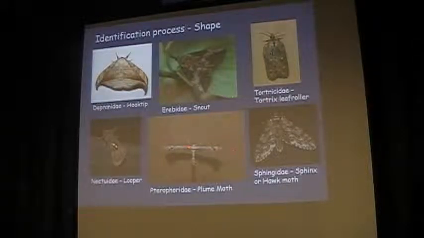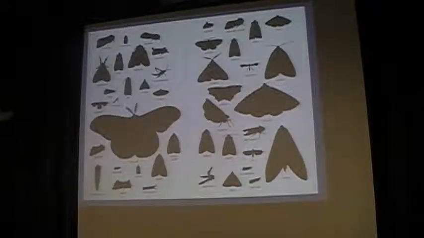Plume moths have these little skinny wings that stick out at right angles. And sphinx moths, or hawk moths, have these long, fairly thin forewings and small hind wings. And those are sort of some basic shapes. And there's the silhouette page we're talking about. Things like silk moths, it's going to be hard to mistake that for anything else, especially if it's a lunar moth with those really long tails, for example. There's a sphinx moth, so the long, narrow wings drooping down, kind of. And let's see, geometer. Dagger moths have this sort of thinner delta shape.